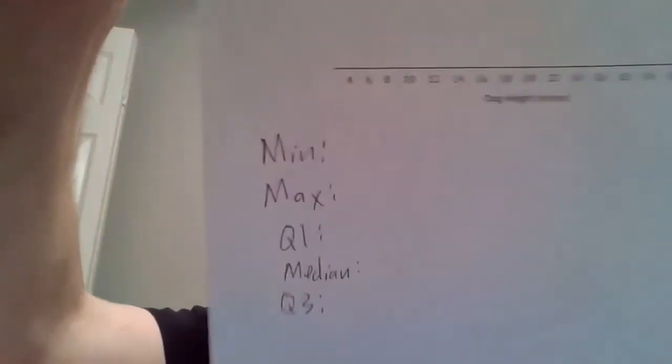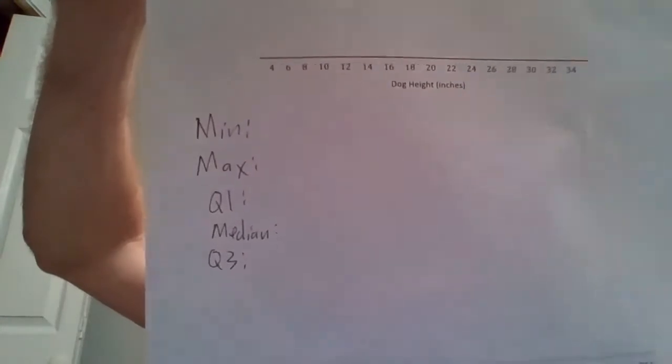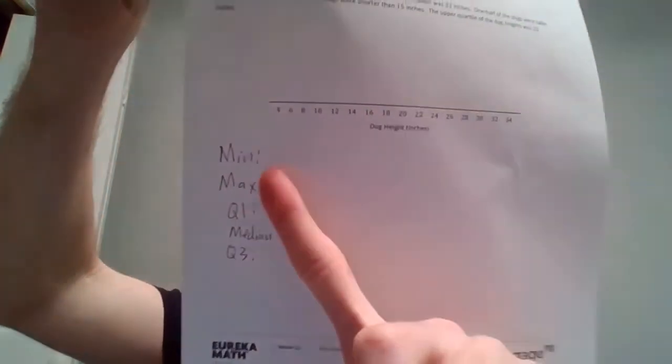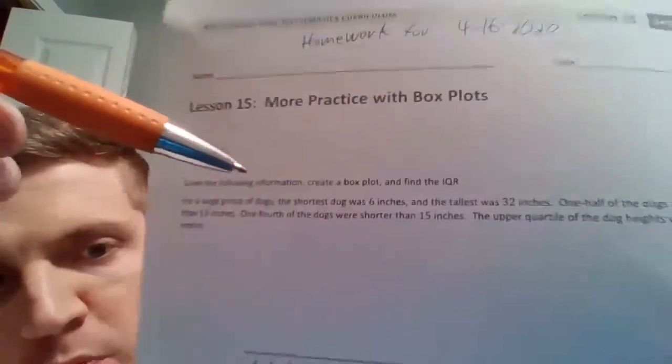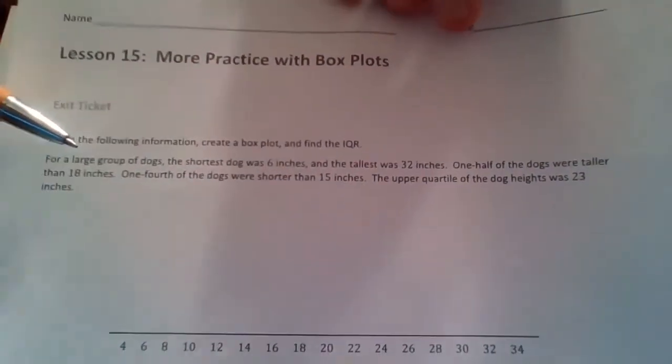There are clues in this problem. The problem tells you all 5 of those numbers. It's up to you to figure out which phrase and which number represents each one of these. Again, they tell you all of them in this problem. It is up to you to figure out which phrases represent which part of the 5-number summary. And I'm confident that we can figure that out.